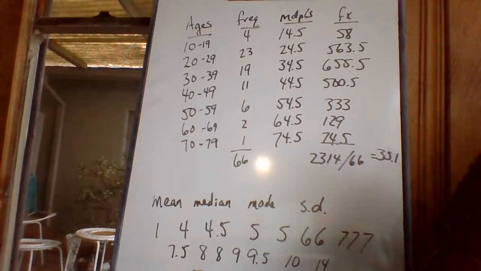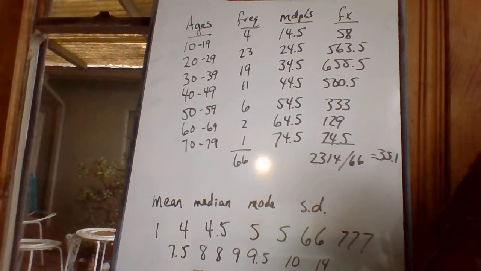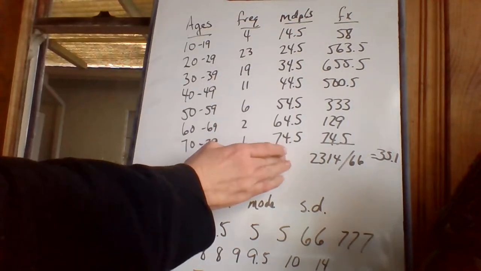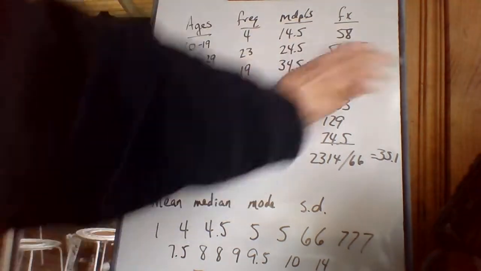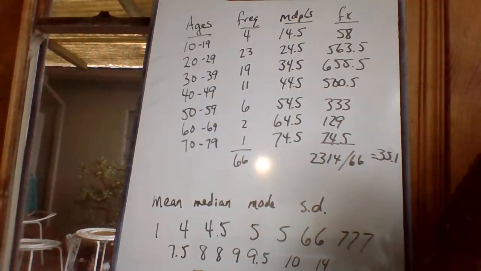Boundaries, we didn't really use that. Okay, we didn't talk about the class width. You know, if you set one up, you want nice and even. Midpoints, the only real use for the midpoints was if for some reason someone gave you a frequency table and you had to kind of guess what the mean was. You could do that with the midpoints. You would just figure out all the midpoints, multiply across, add down, and then divide by however many you had. Okay, so you could do that with the midpoints, the boundaries, and the class width.